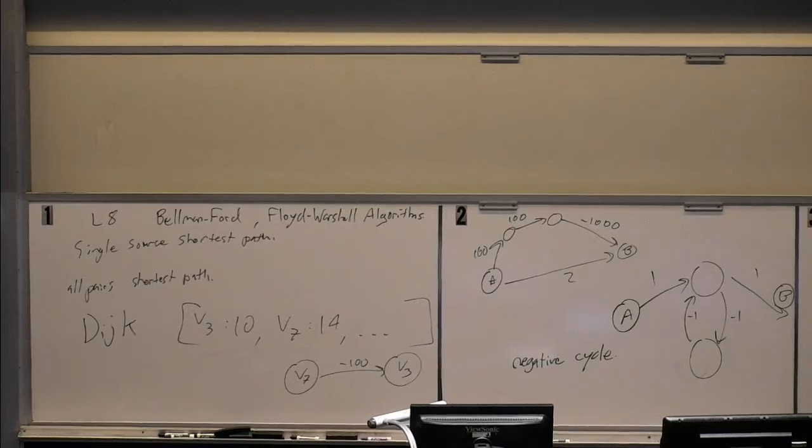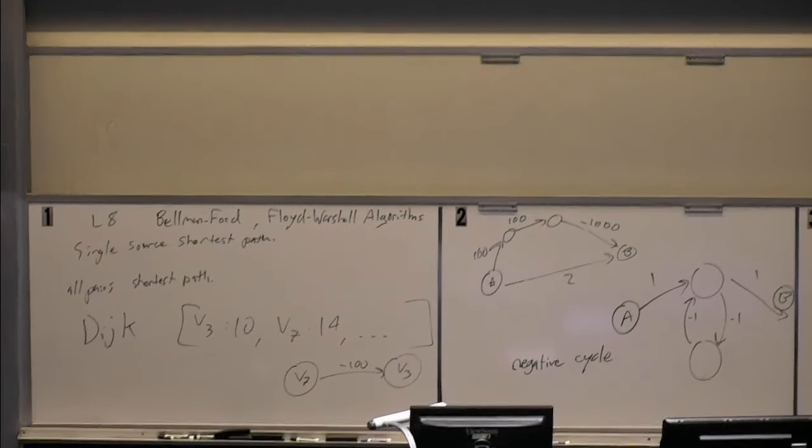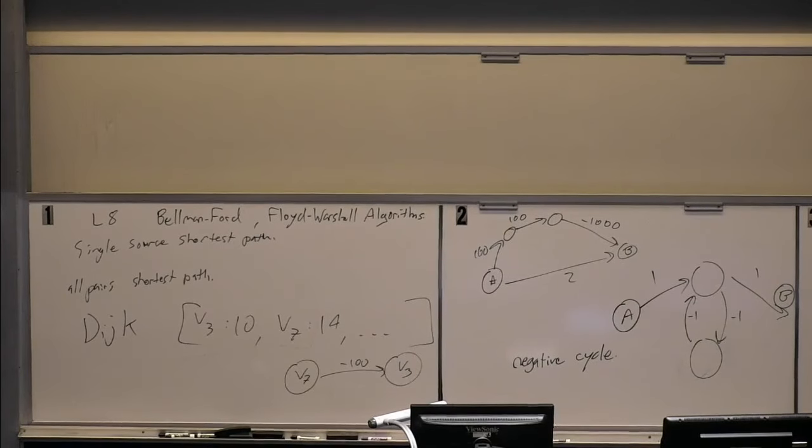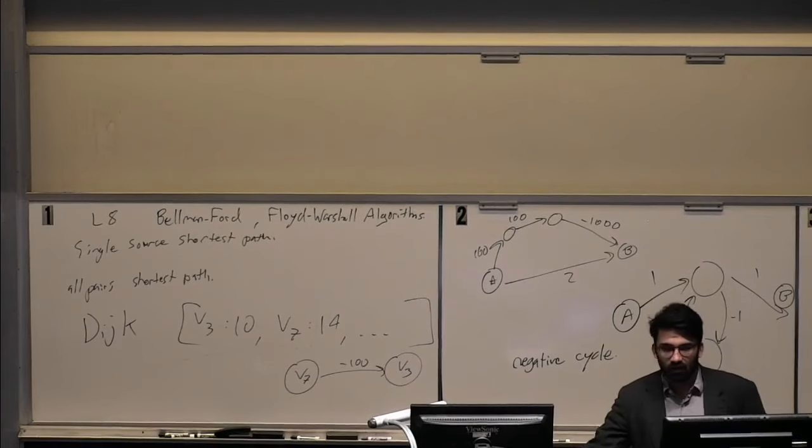So the fact that negative cycles may exist in a problem is worrisome, because how well-defined is the negative shortest path problem? Dijkstra's algorithm is basically optimal for non-negative edge weights. There's a tiny implementation speed-up here and there, but it's basically as good as it gets, and that's what makes it so beautiful. But we're still finding ways to compute better negative edge-weighted shortest paths in different settings. This is still an active area of research. Some of the papers in this area are 70, 80 pages, and they're still trying to figure it out. They're not as elegant as Dijkstra's algorithm. All right, any questions on the setting before we get into how to do this?